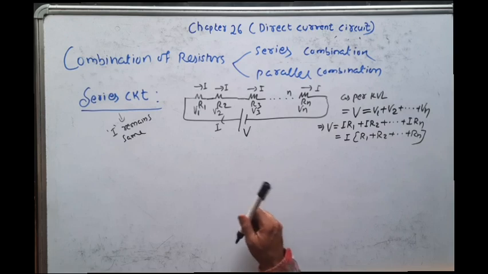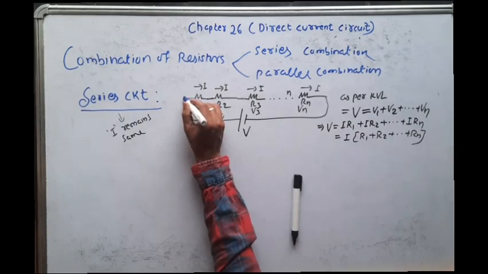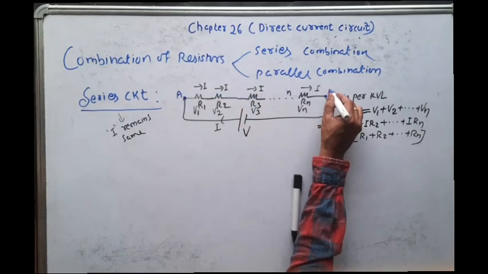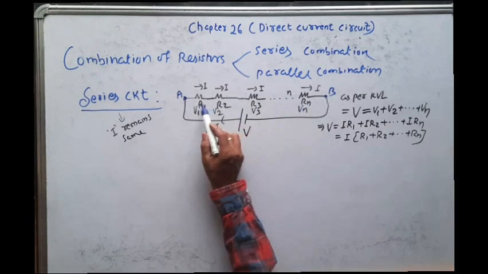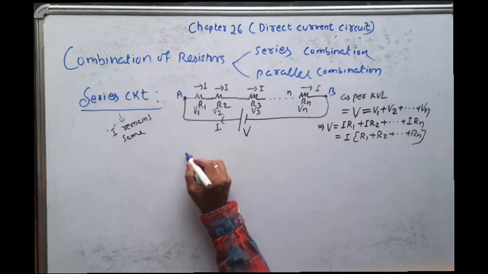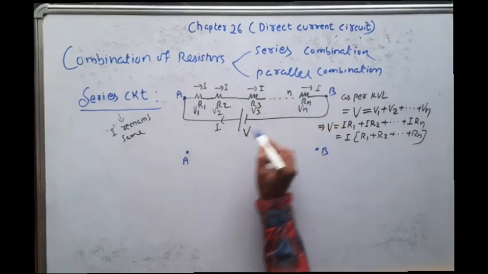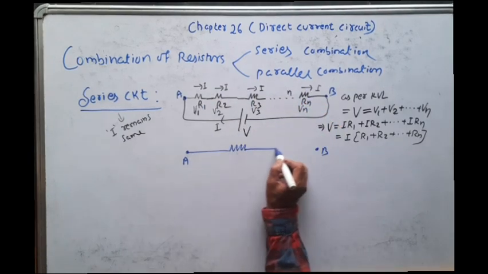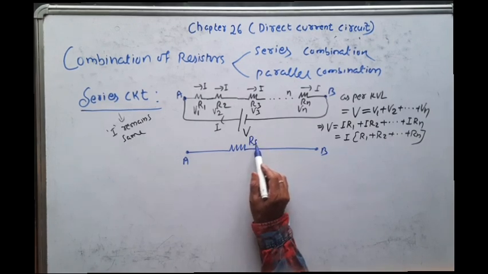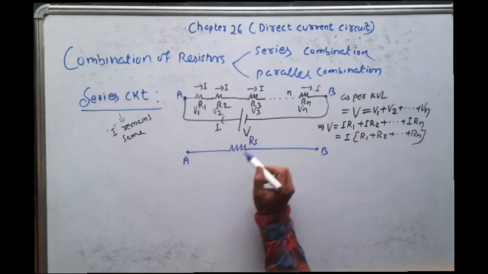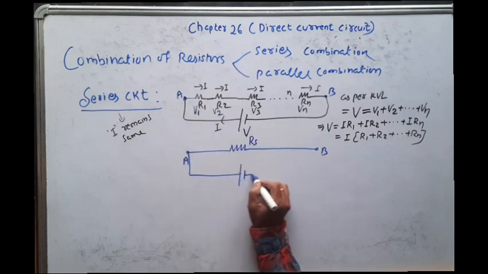So this is your V. But what is equivalent resistance? Suppose you see, this is your A terminal, this is your B terminal. There are n number of resistors connected in series. What I will do, I will take the same point A and same point B. Here, instead of n resistors, I will connect a single resistor. Let us say its name is Rs, the total resistance in series circuit. In place of n resistors, I have taken a single resistor across the same terminals with the same voltage source. I am not changing the voltage source.